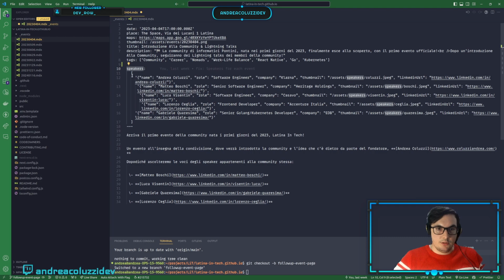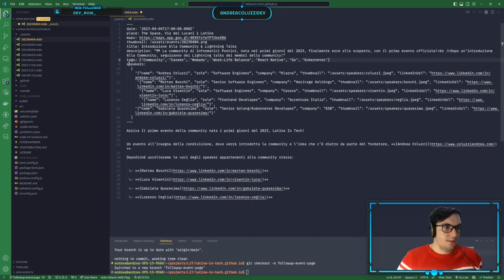Each speaker will have its own slides field. Or it can also not have the slides, because maybe the speaker did not publish them.